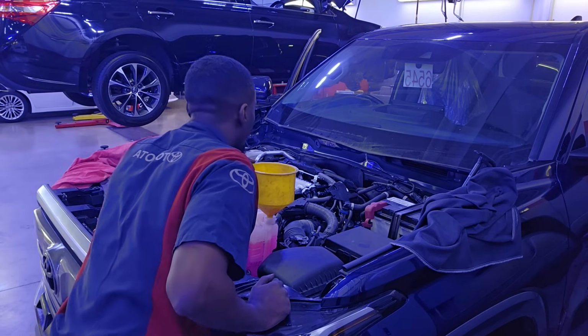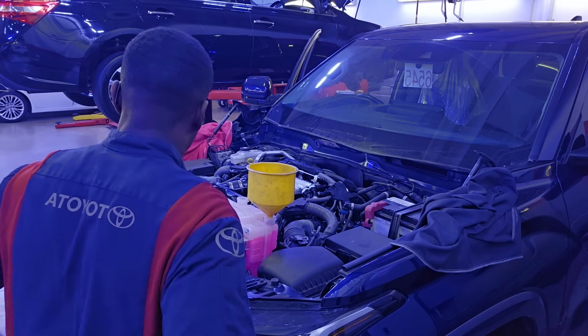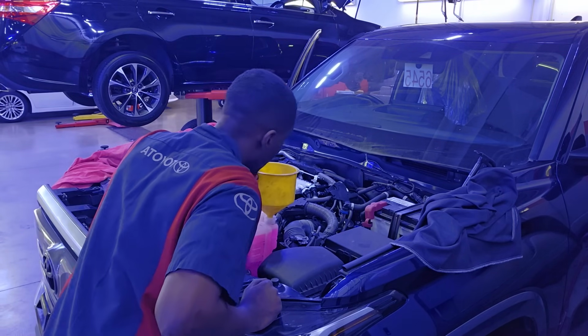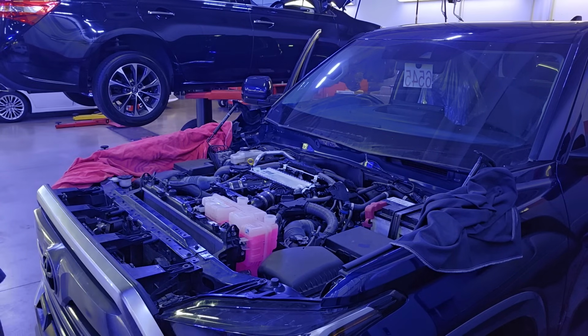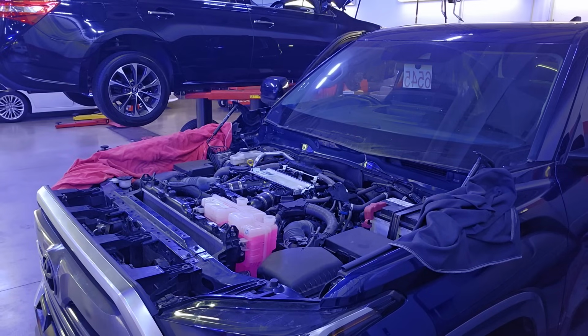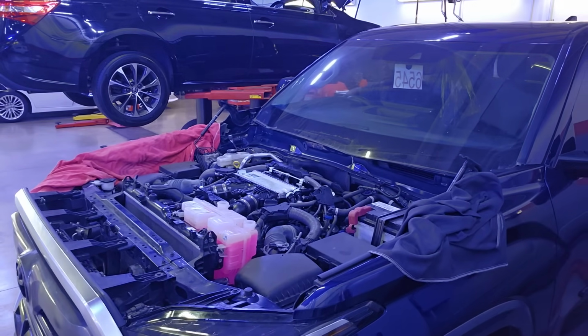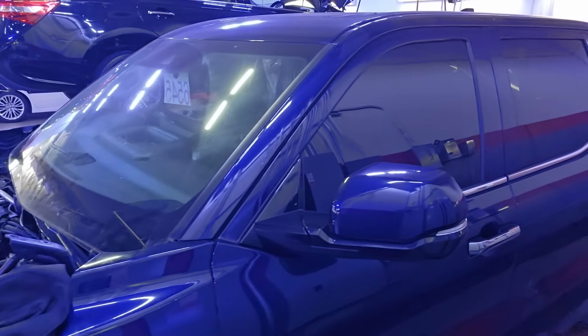The last thing you want to do is do all this work and then you forgot to have a sufficient amount of coolant. And now you go on a test drive and the engine overheats. And then who's going to pay for that claim? Who's going to pay for a new engine? Not Toyota. They only send you one. So they expect you to have it installed correctly and follow repair procedures so nothing goes wrong and you don't have to find yourself filing another claim.